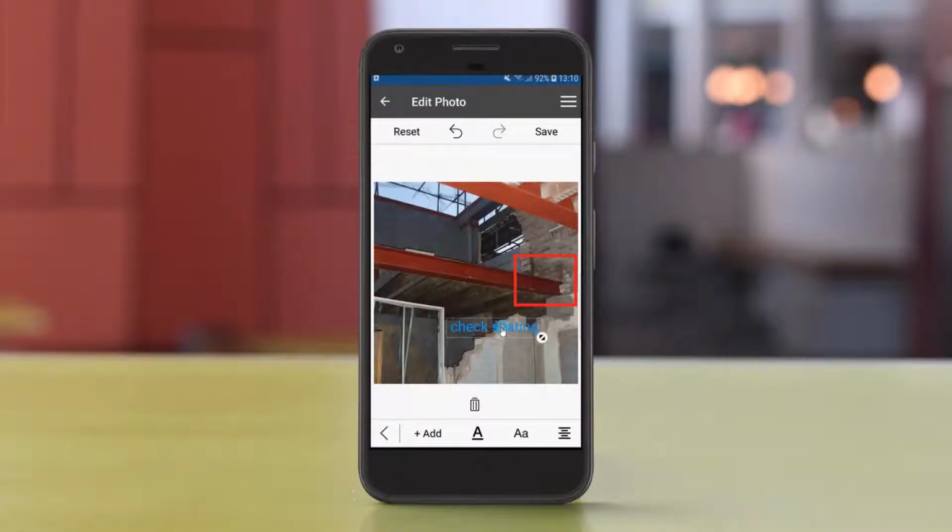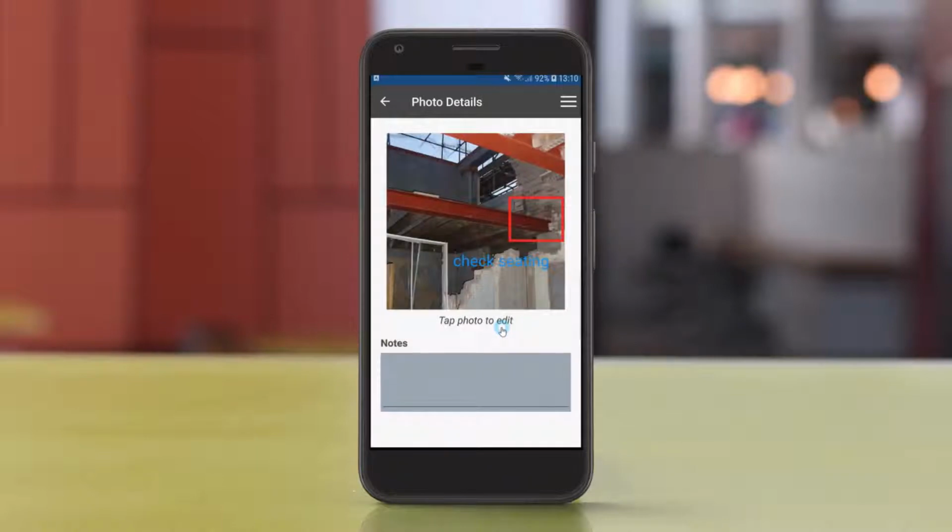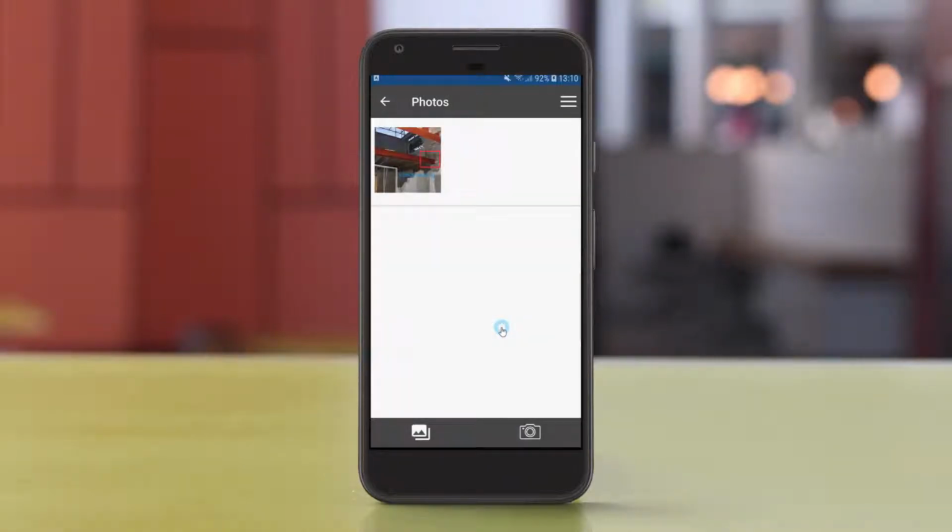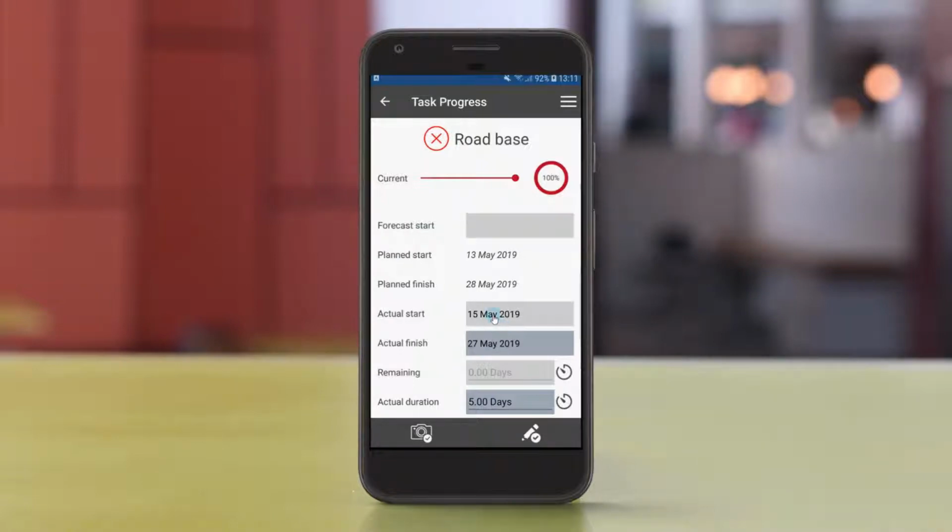Which we can move about and we can make bigger and smaller. So it's just a useful way of passing information on to the people you're reporting this back to. So you can add a number of photos, and you can see when you return to the task that it has got new photos attached to it.